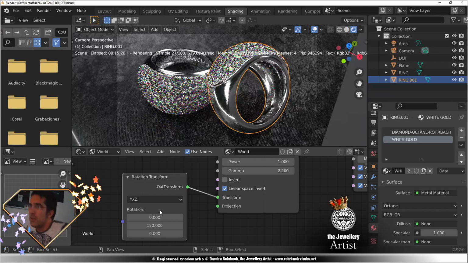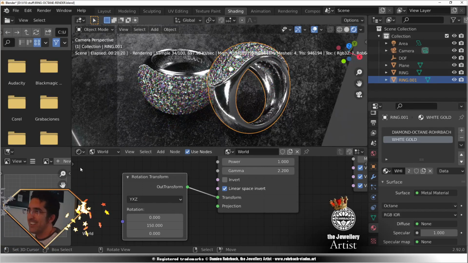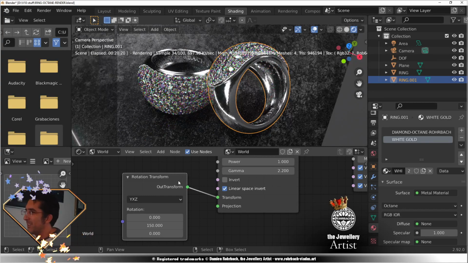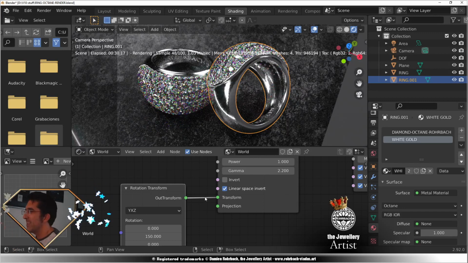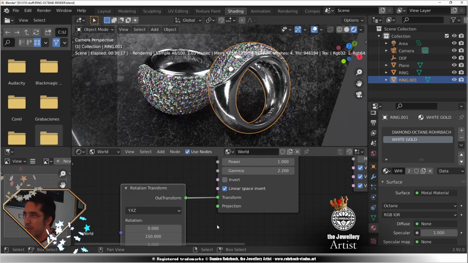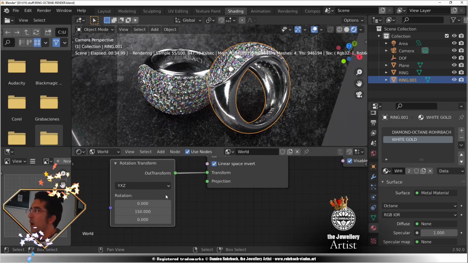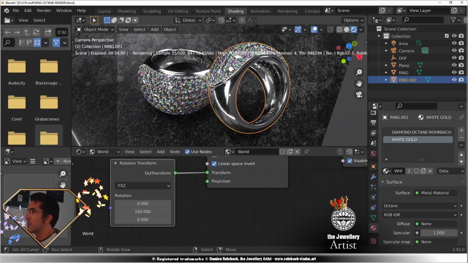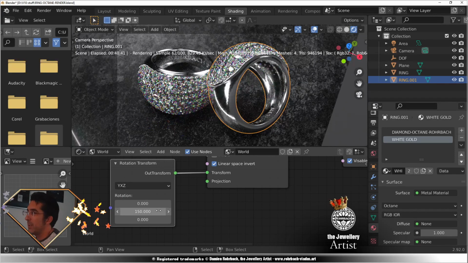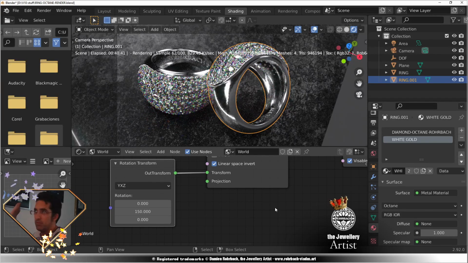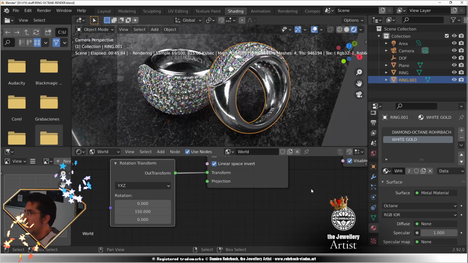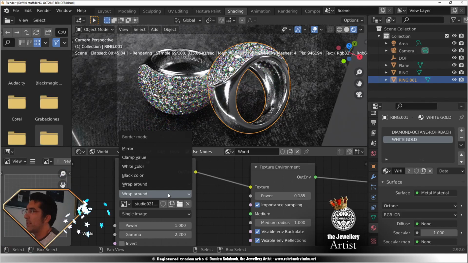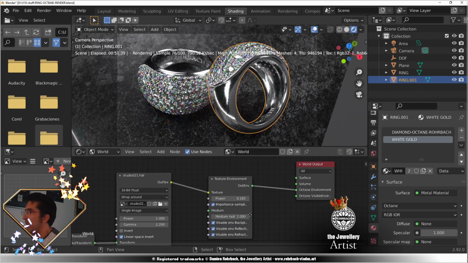All right, you should know that by now if you're following my channel for some time, because that's the same in any render engine. Cycles, Eevee, LuxCore, whatever render engine you're using. So, well, obviously this is going to make a lot of difference on how the light, because it's changing the orientation of the HDR sphere. All right. And actually here, well, it's a wraparound, not the mirror distribution for the HDR. Here the power is pretty low.